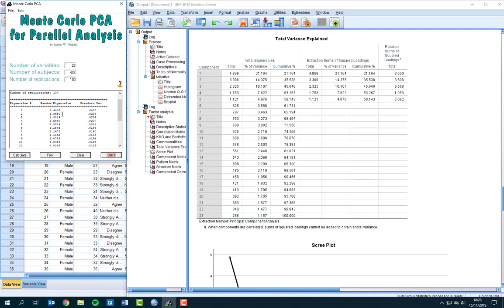So again, the observed eigenvalue is much larger than the one expected by chance, so it's safe to retain it. For the third factor, the random eigenvalue is 1.3, and the eigenvalue of our third factor is 2.31, again higher, so we can continue.